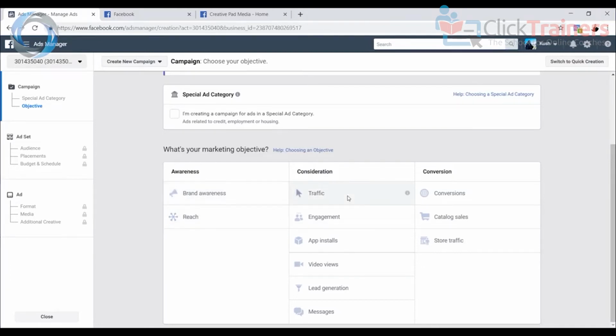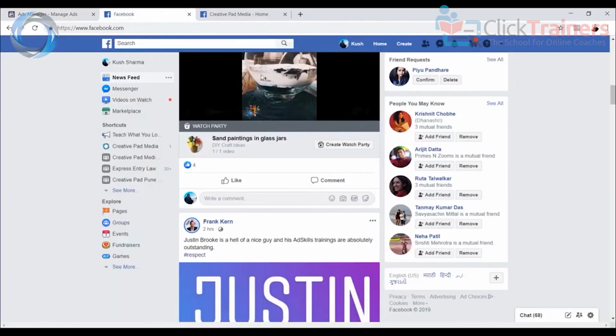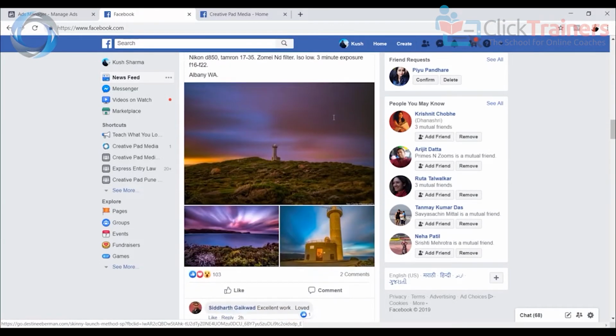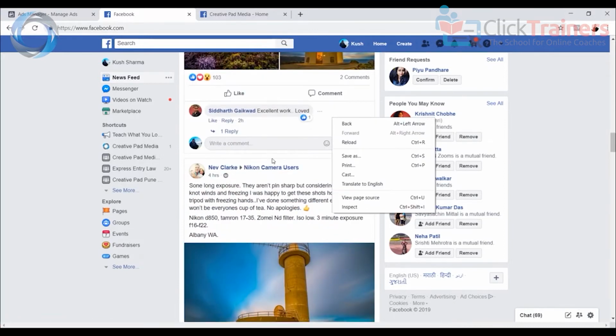Next is consideration. Here you have this ad called traffic, which simply means that if someone clicks on your ad, they go onto your website, so that counts as traffic. That means if you keep on running that ad, more people click on that ad, they go onto your website, just like we've been seeing before, well then it just adds traffic to your website. For example, in case you've just forgotten about the ads, well, let's say I'm on my home feed, and if I just keep going down, at some point I will be seeing an ad.